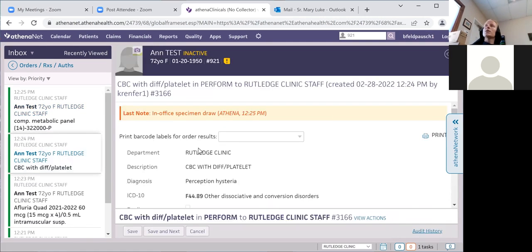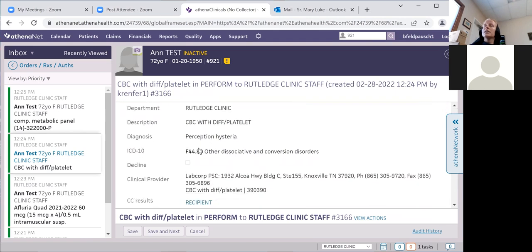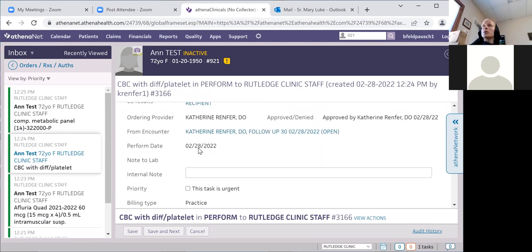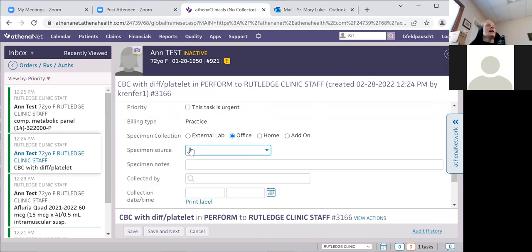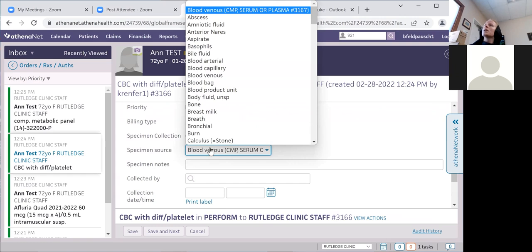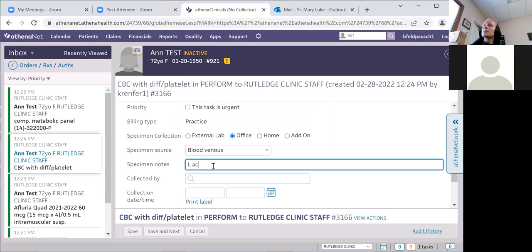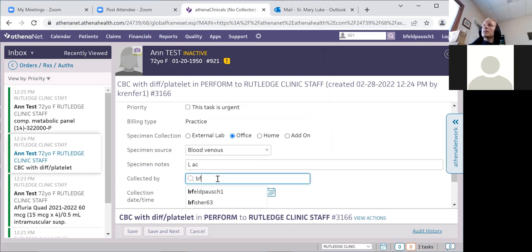Okay, so now we're going to go under lab, and test her CBC. We already printed our labels, so now I'm going to go under document specimen. That is another tricky thing: even if you're taking multiple labs from the same tube, you still need to document each specimen separately. So you have one tube that you're taking 3 labs from, but you still need to document each individually. So now I'm going to go under your CBC. I'm going to say blood venous, and we'll say we got it from the same place. And I did it.